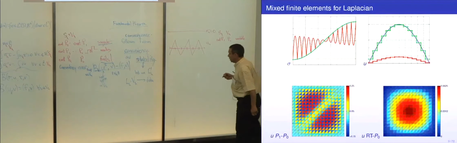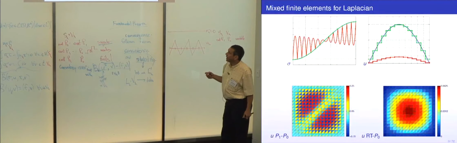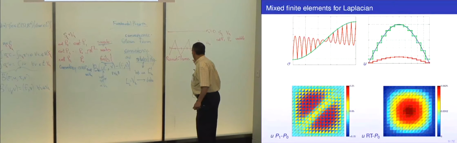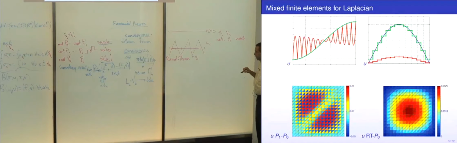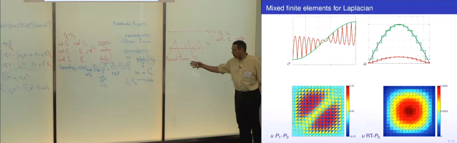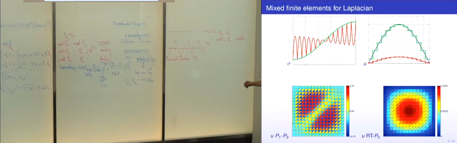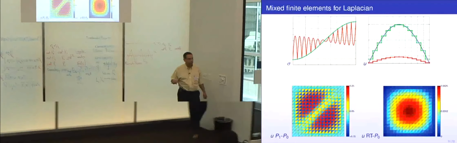On the other hand, in 1976, a set of finite elements were invented that solves this problem well by Raviart and Thomas, in what was really a seminal paper in 20th century numerical analysis. It's taken many years for people to appreciate the importance and depth in this, and this is a paper that gets cited 80, 100 times a year now, 30 years later. It was written the year after I graduated from Brown, so it's very old.